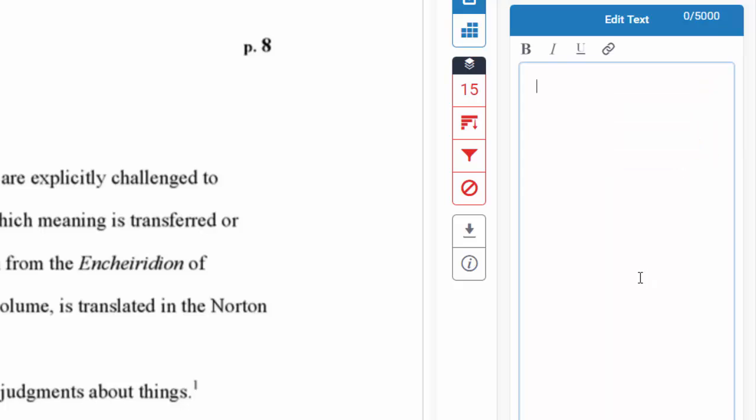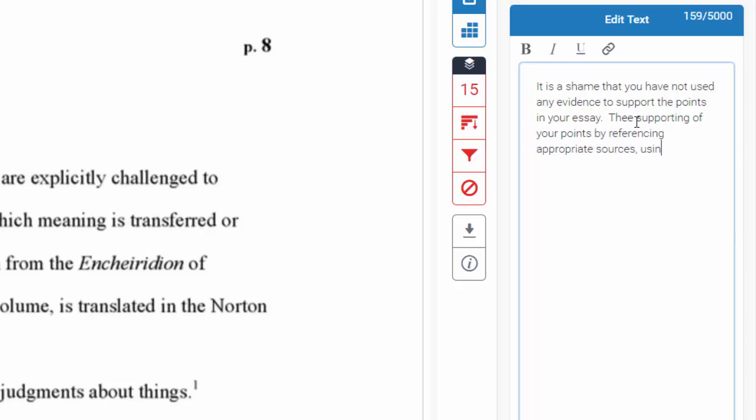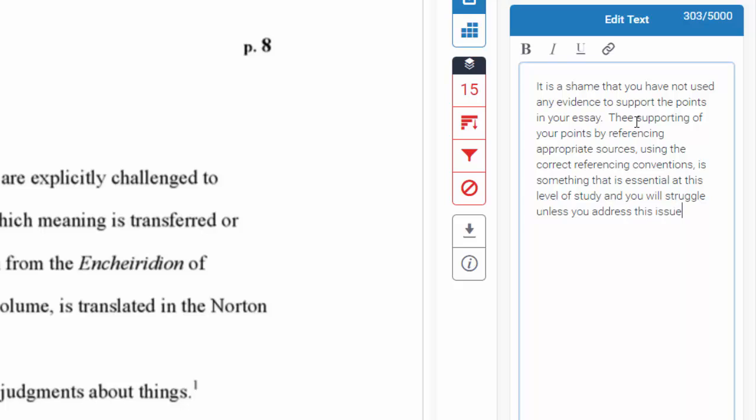At the opposite end of the scale, if you imagine someone whose use of sources is just appalling, then you might imagine saying something like, it's a shame that you've not used any evidence to support your points in your essay. The supporting of your points by referencing appropriate sources using the correct referencing conventions is something that is essential at this level of study, and you will struggle unless you address this issue urgently.